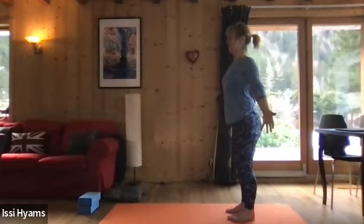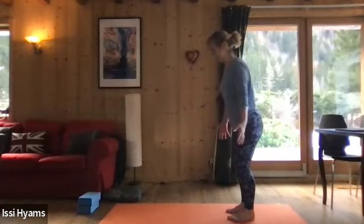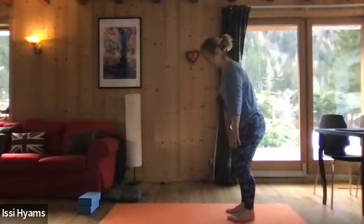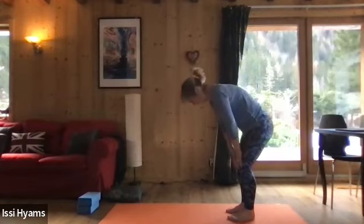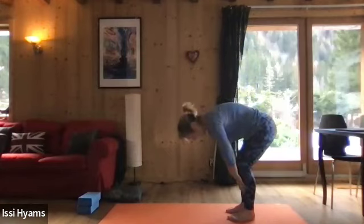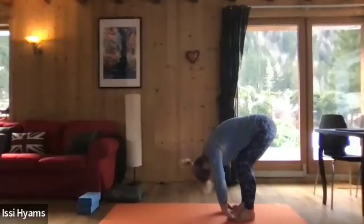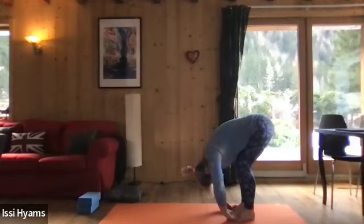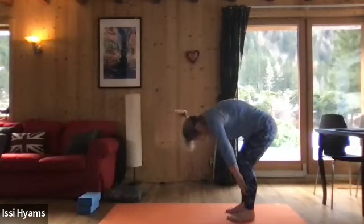And then starting to tuck your chin and starting to roll back down again. If anybody feels dizzy, please open your eyes. That's the first thing. And stay up if you don't want to take another roll up and down. If you're not feeling it this morning, then please don't do it. Otherwise, roll down slowly, hands trailing, down as far as you're comfortable. Don't need to go right to the floor. If you can, then that's fine.